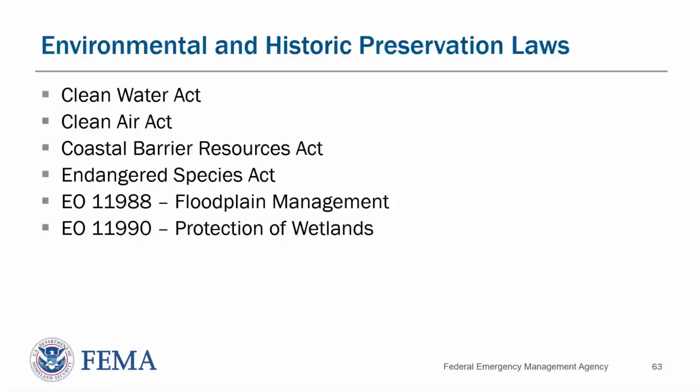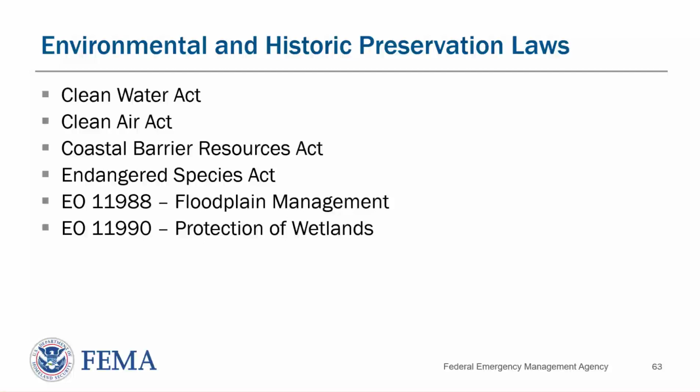The Coastal Barrier Resources Act, again, is about where you can place debris, so make sure you don't place debris in a barrier resource area. The Endangered Species Act is also about where you can place debris, so make sure you don't put debris somewhere that would affect an endangered species.